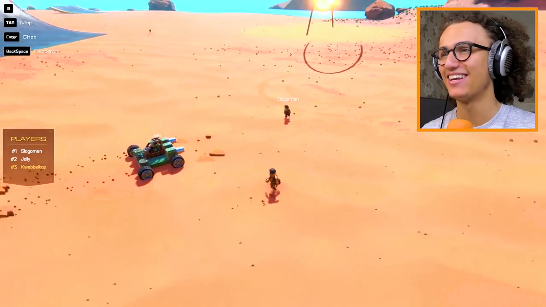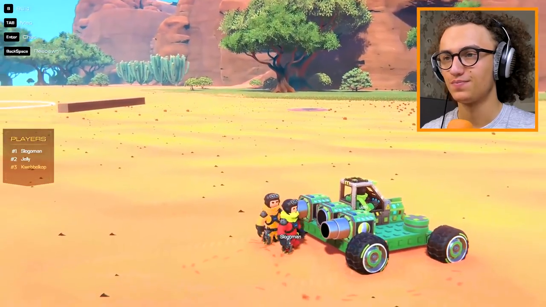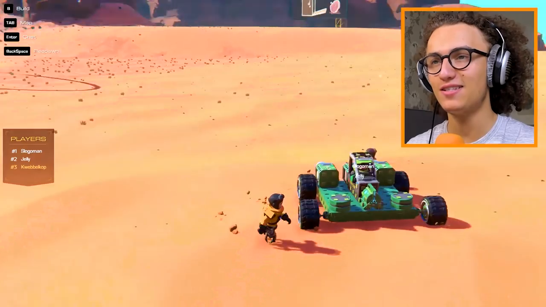Welcome, everybody. We're back to Trailmakers. Look at my new vehicle, guys. There are new items in the game. Are these engines? What are these? Are these cannons? They look like engines or cannons, but they're not. They're like jets. Well, they're dispensers. Oh, okay.